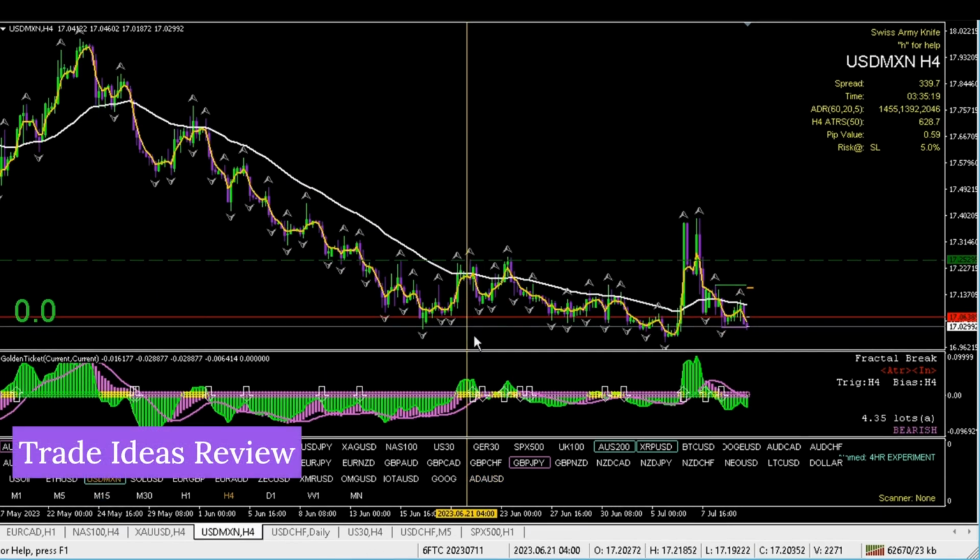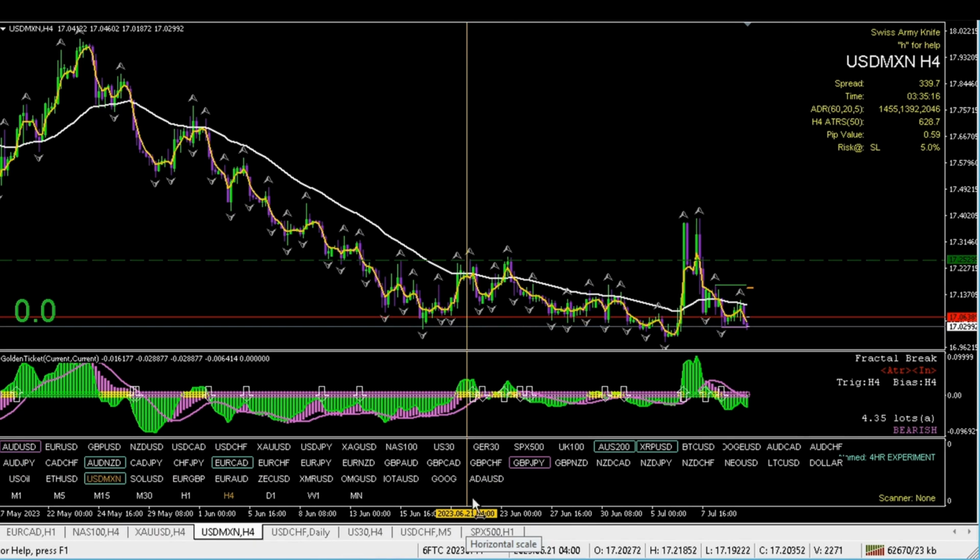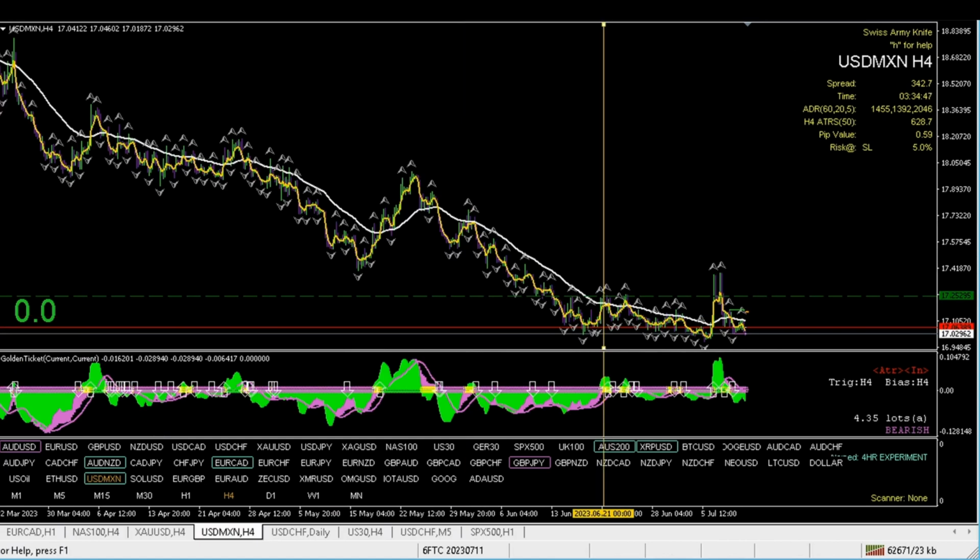USD Mexican, here's where we were at exactly when we were looking. This was on 6/21, so that call was on 6/20, which is here. Remember, UTC time, that's actually the next day, so that's in this range. That's where we were in general. I mark it with a yellow vertical line. We have yet to break this structure plus a 4-hour ATR cushion. This trade idea still had some room. It moved a total of 1,300 pips, but we're still sitting here. I'm not looking for another buy, but this is where we're sitting as of right now. So not a bad way to be, not at all.